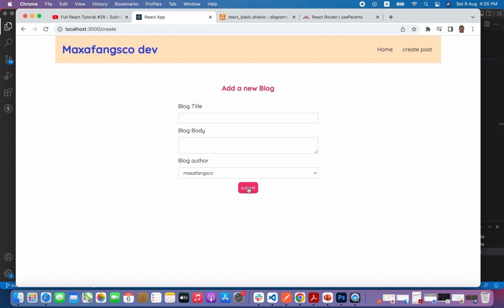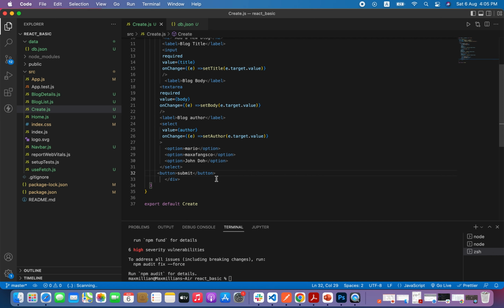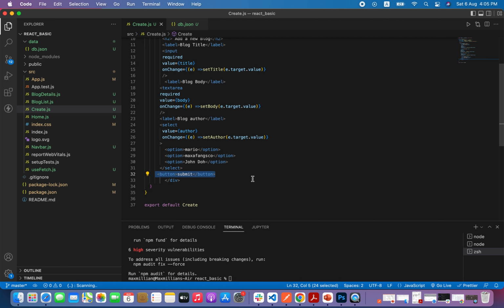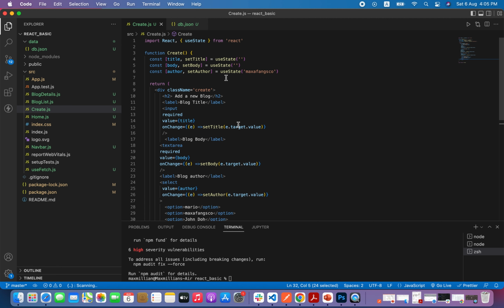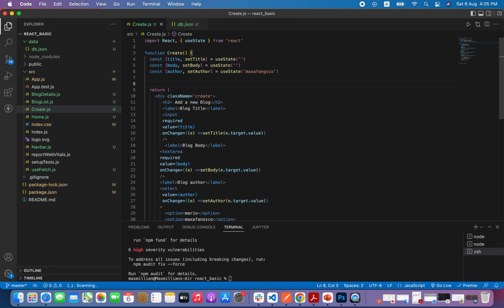Good. Now there are two ways of doing it. Either we attach an on-click event here that will fire up a function that we are going to create. So we'll create a function called handleSubmit.